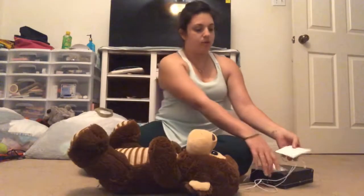You're going to shave the upper right and lower left where you're going to put your pads on. So you're going to place them upper right, lower left. You do not want to place your pad in the upper left in case there's a pacemaker or anything that it can interfere with. You're going to steer clear, make sure there is no interference, and then it's going to analyze. And once it's done analyzing, it'll say shock or no shock.